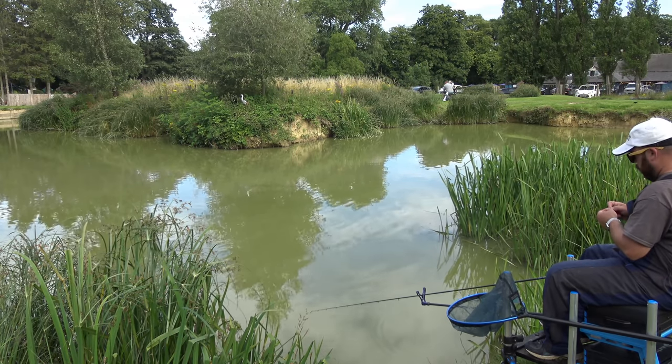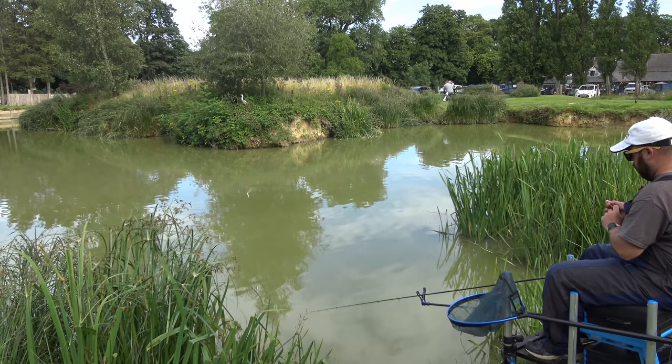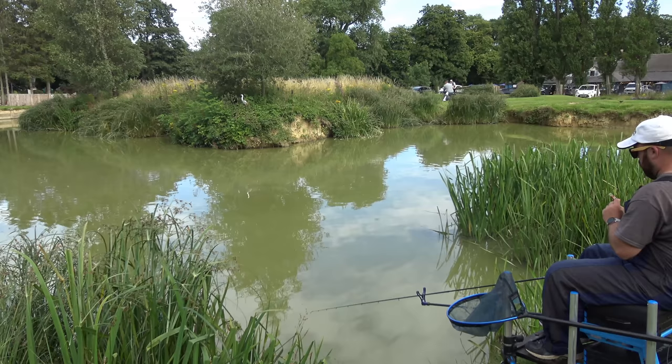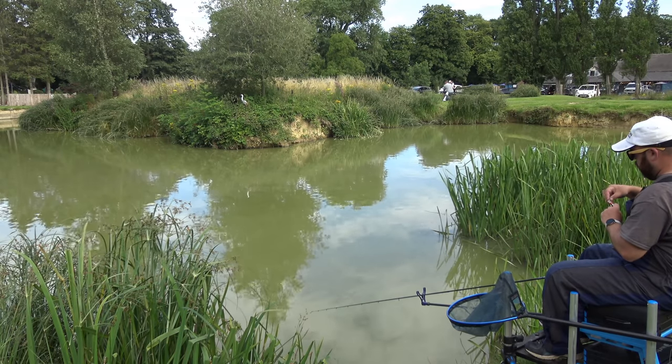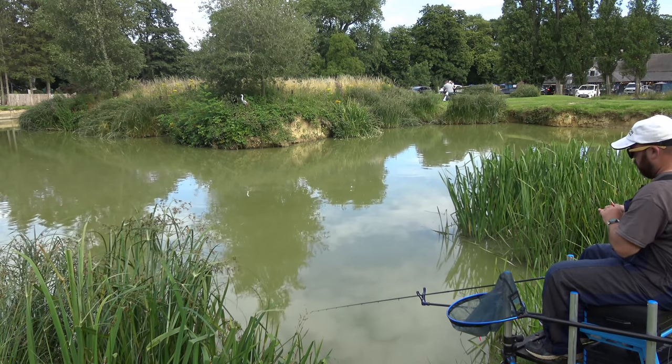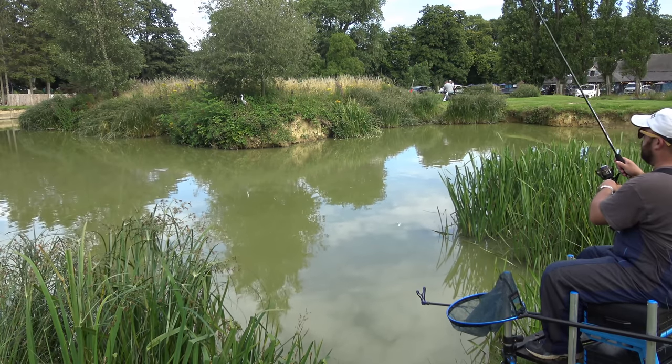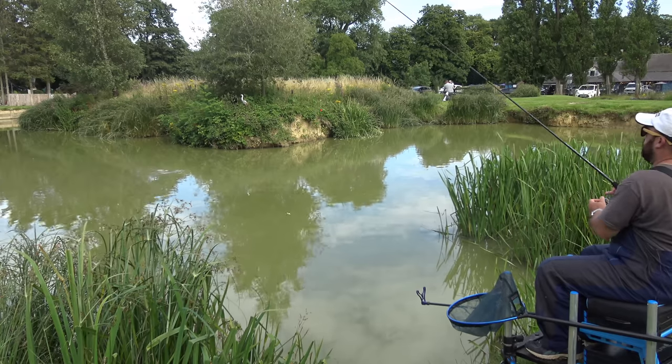But it just allows you to get that hook hold, but you don't need a gaff like you see some people use, and you don't need a massive piece of bread. Like I was saying to you before, the smaller the piece of bread, the more likely the fish is to suck it in, and your hook as well.